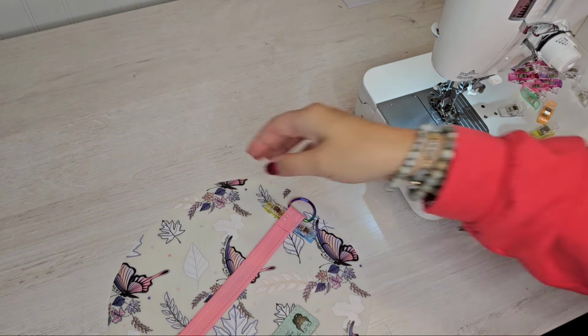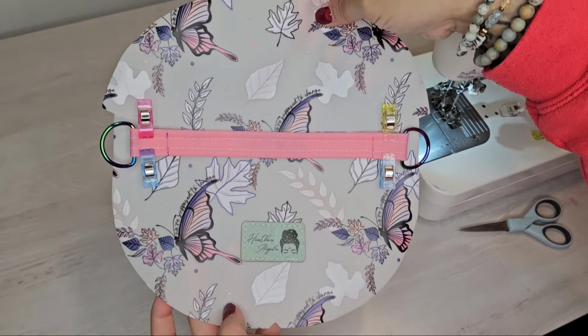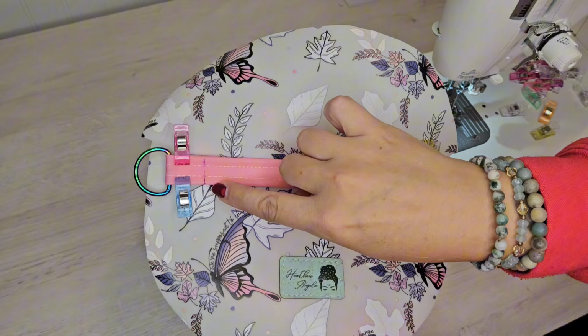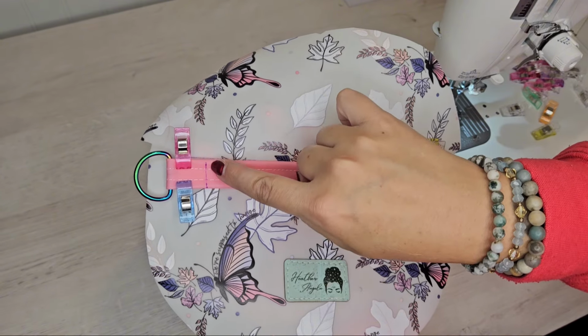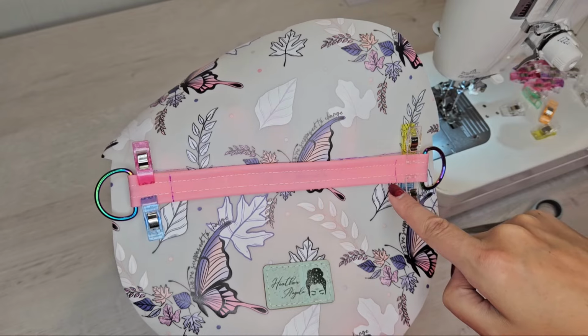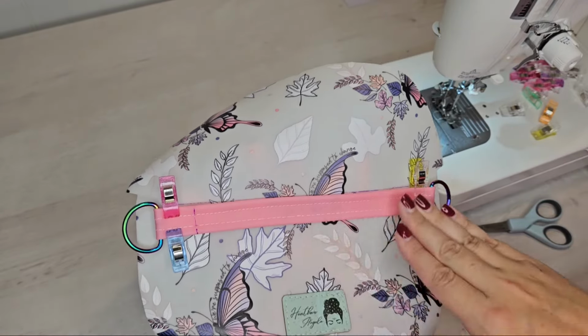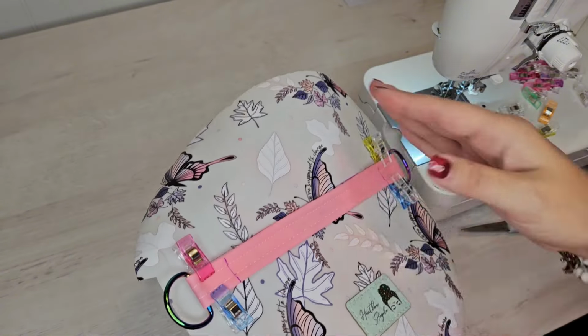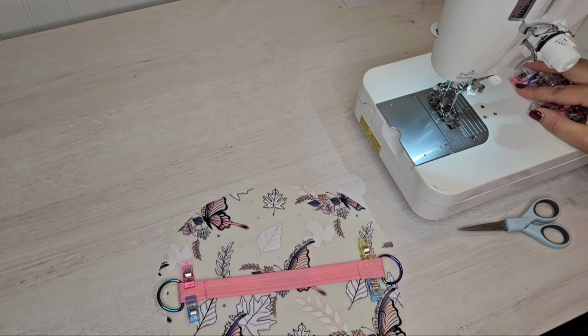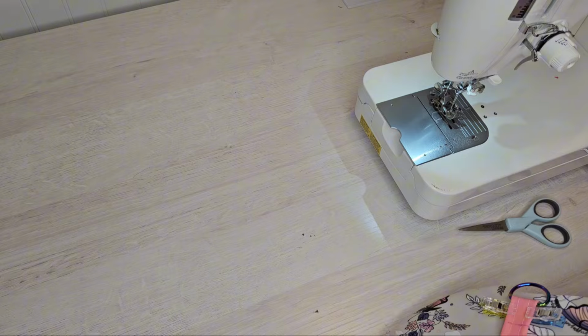All right, so we have our marks, 1 inch from both sides. And what we're gonna do now is we are gonna sew up, and then we're gonna sew our 1/8 inch all the way across, down, 1/8 inch all the way across the bottom. And that will complete our box and make it so that our anchor is attached to our main body panel piece. Easy breezy.